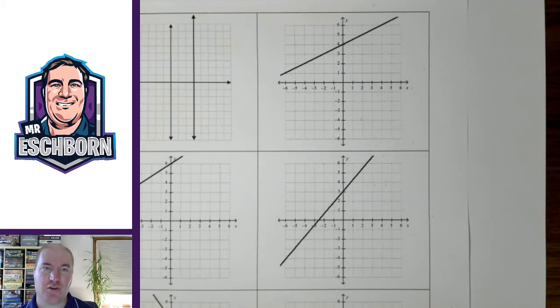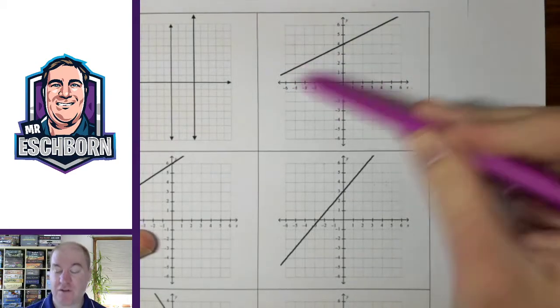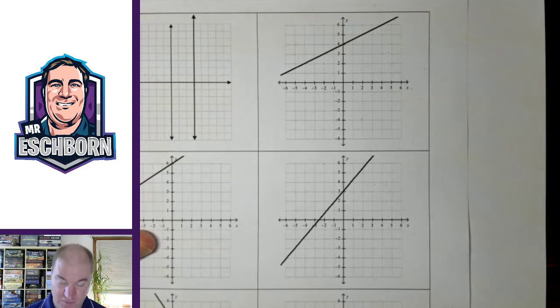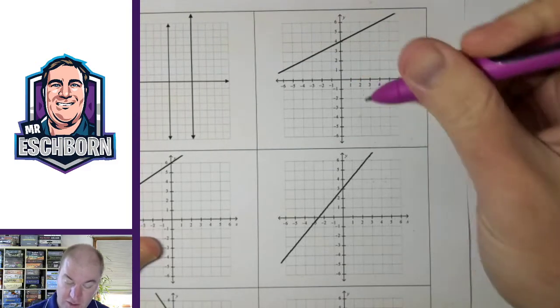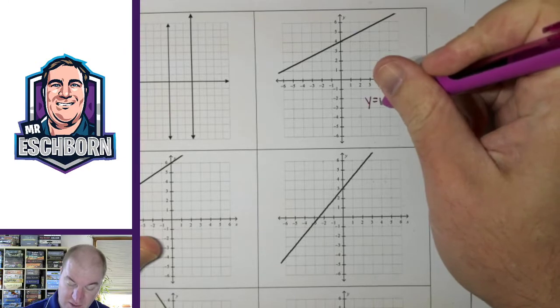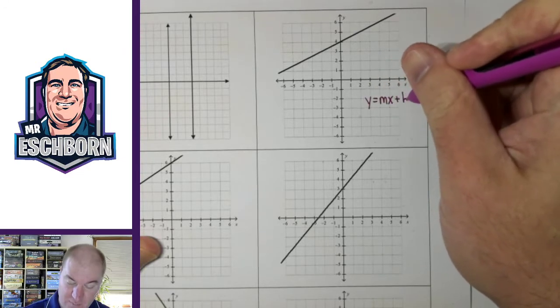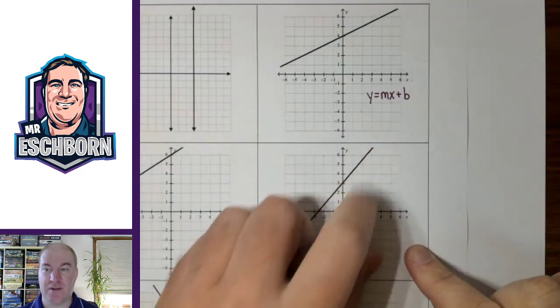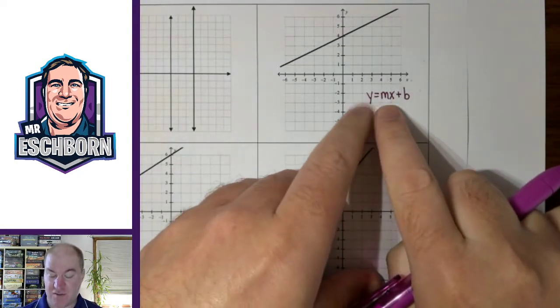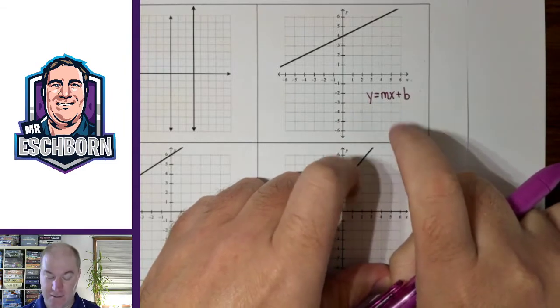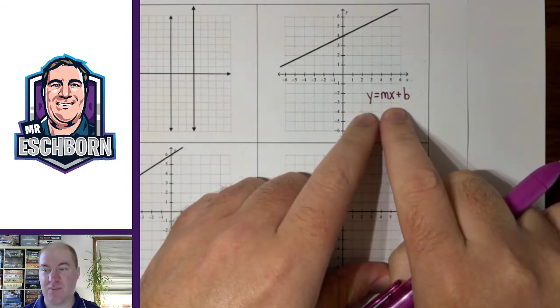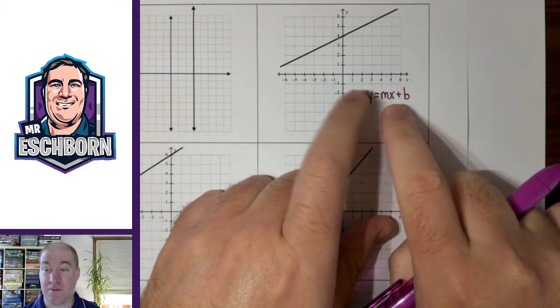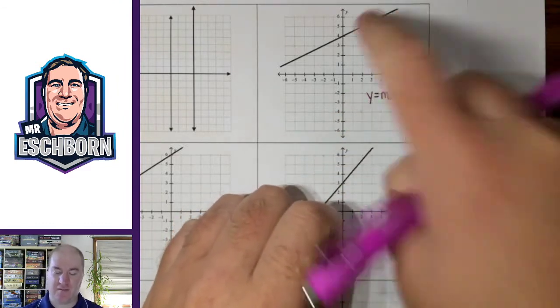In this video, I'm going to show you how to write the equation of a line in slope-intercept form. So if you're given a line that's graphed and they want the equation, you need to remember that all linear equations can be represented in this format, y equals mx plus b. This is called slope-intercept form because there's four letters here, and besides the x and the y, which stay put, the m and the b represent the slope and the y-intercept of this line.